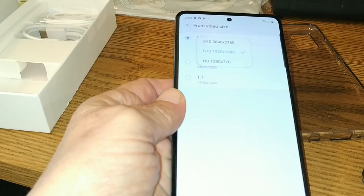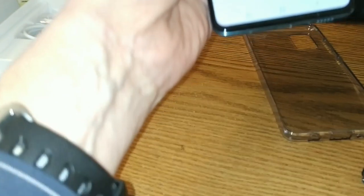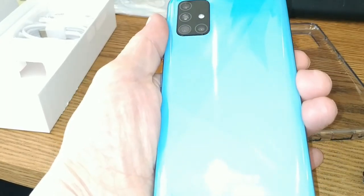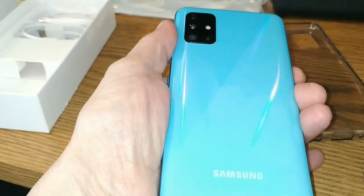Anyone who's told you different has lied to you. Because there it is, folks. It does shoot in full HD, 3840x2160. That's 4K. Can't beat that with a stick. And we'll go over all that later.